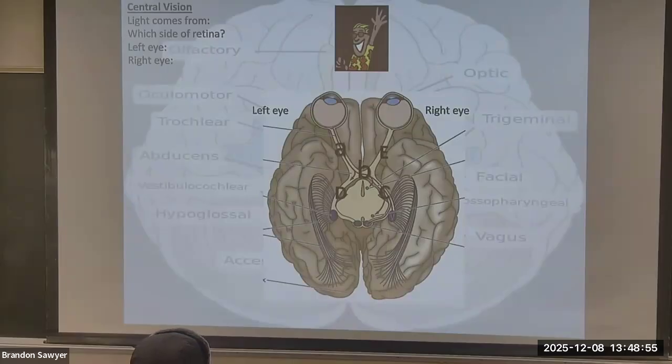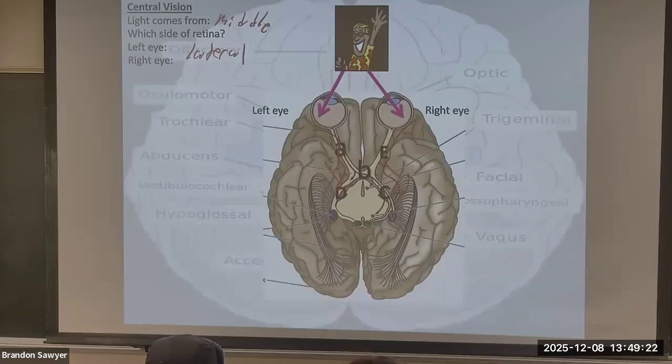Okay. So then it's kind of the opposite with central vision, right? If we have something right in front of our eyes like this, then most of that light is going to hit the outside of each retina. So it's coming from the middle, and both of them are going to be lateral, right? So that information is going to stay over here. That information is going to stay over here. Okay, so it's just kind of a way to think through that.